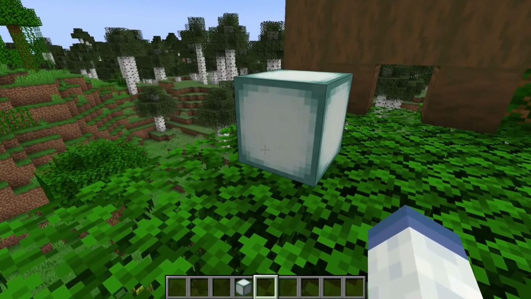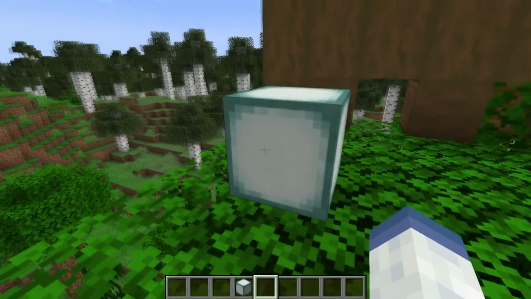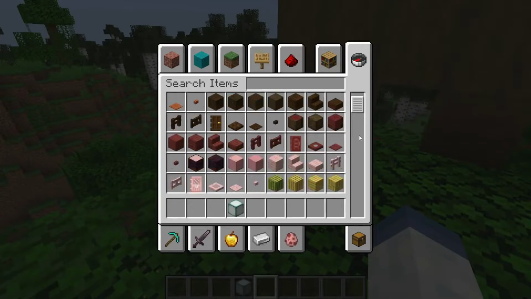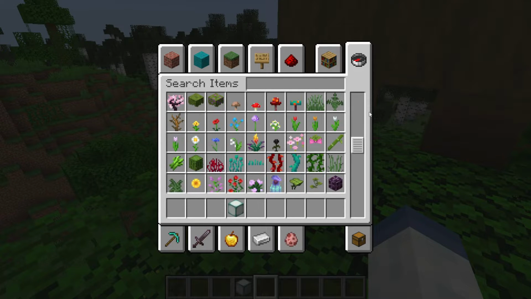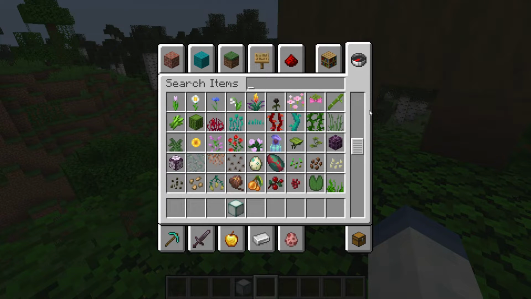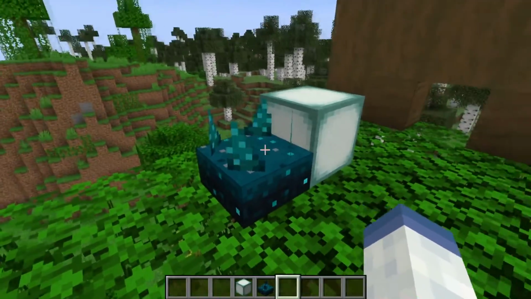Sea lanterns are animated in the game, and they slowly change. You can see that the animation is right there, where the middle part does go out. This is also the case with some other things, like fire and campfires. Now, off the top of my head, I can't think what else this is used by. I think it's also used by kelp and seagrass to do the wiggly, shaky thing. And it's also used by sculk sensors, so the tendrils go back and forth.